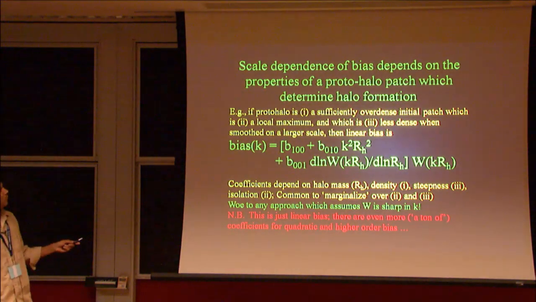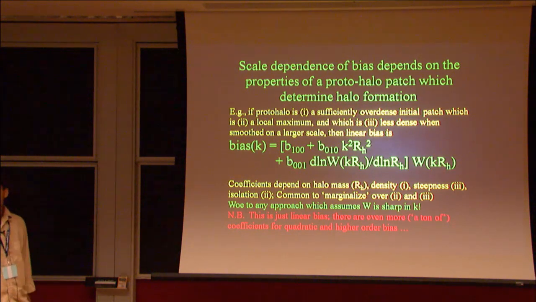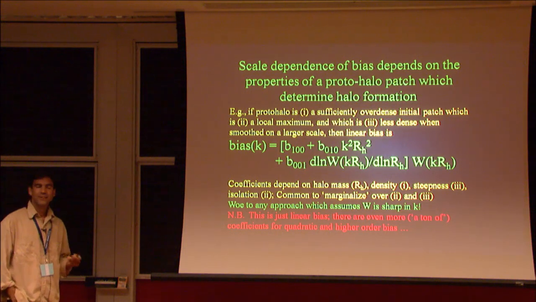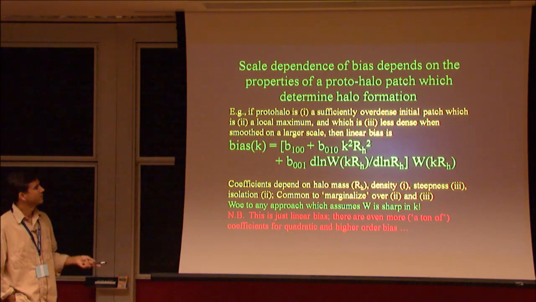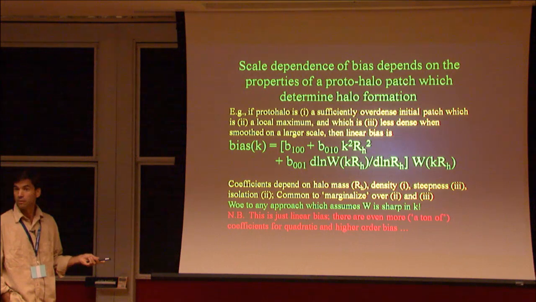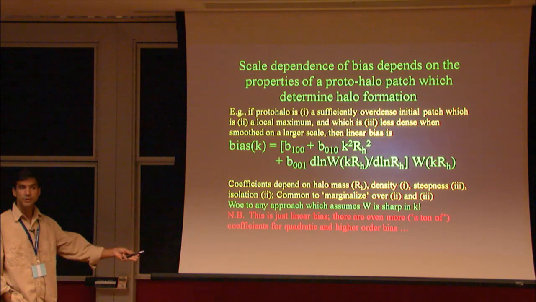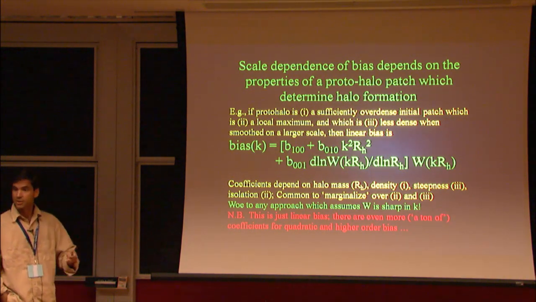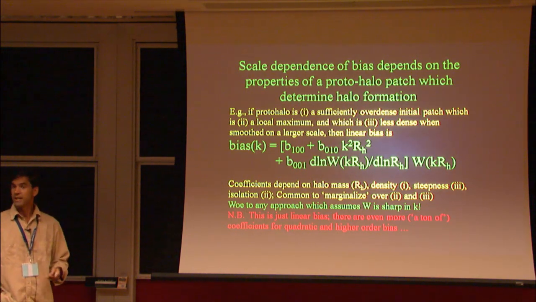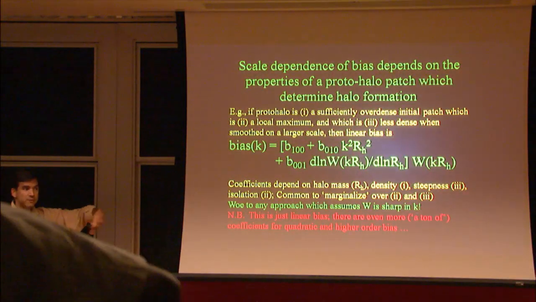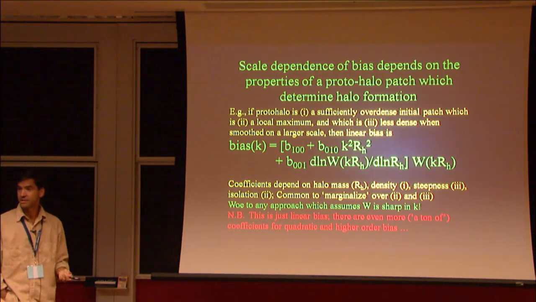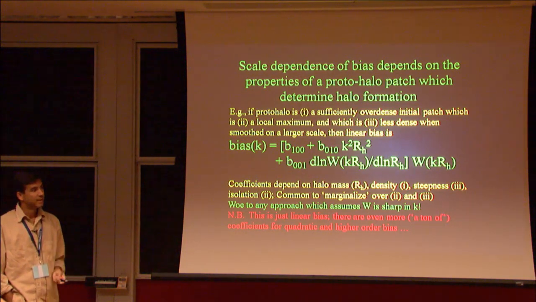So one takeaway is, you have a bunch of these numbers, right? And one of our problems is that when we fit to data, how many of these numbers do we want to allow? And worse than that, this was just linear bias. When you go to second order bias, again you have a bunch of k-dependent terms, and so a bunch of free parameters. If you just allowed yourself lots of terms from lots of symmetries, you have a ton of potential bias factors, and you don't know what to do.